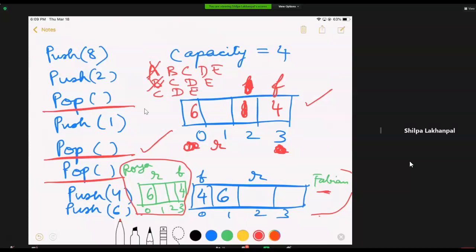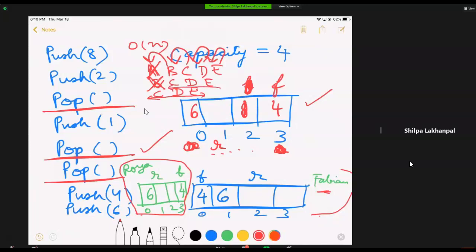If every time you try to move the elements one to the left, you are actually doing an expensive operation in an array, where you have to move all the elements one space ahead. Because A was gone over here, you move B in the place of A, C in the place of B, D in the place of C, and E in the place of D, which is actually an order n operation. And you have to do it every time the first person is removed from the queue. Actually, in real life, that's how people move in a queue. They keep walking as the other person leaves the queue.